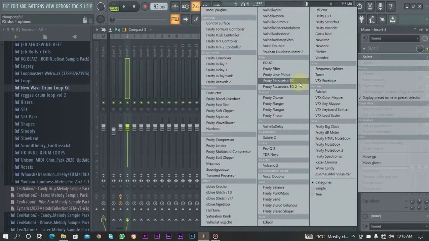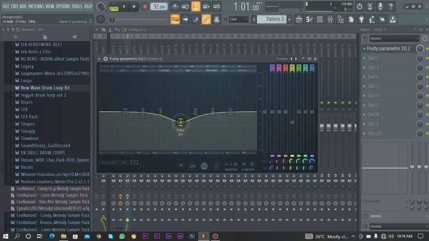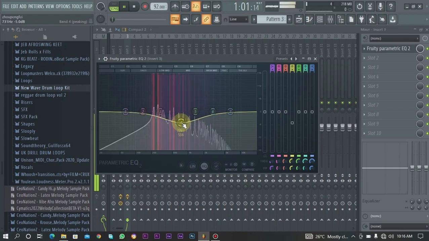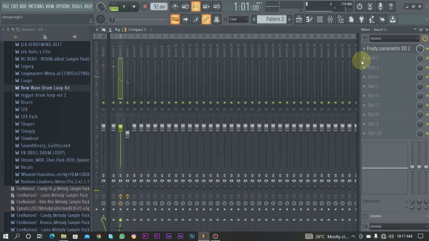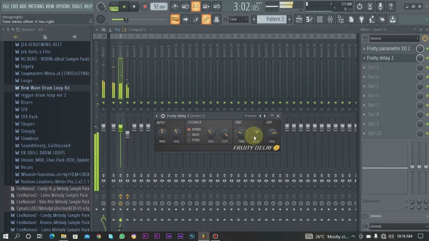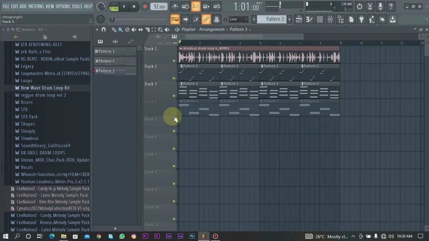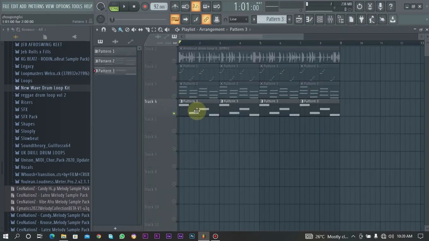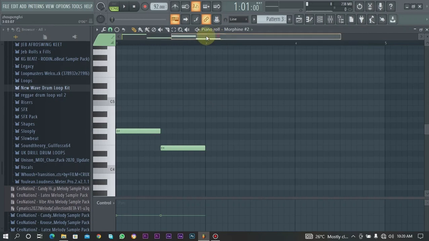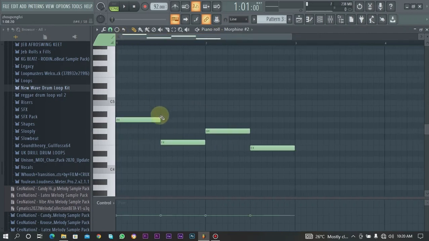On the chord, I'm gonna make a notch here just to create space for the guitar to pass through. I think I'm gonna add a delay on the guitar. All right, so we're back to our bass, and I don't want it to just be a plain melody, one-on-one. I want to add at least some flow to it. So I think I'm gonna have to come up with something.